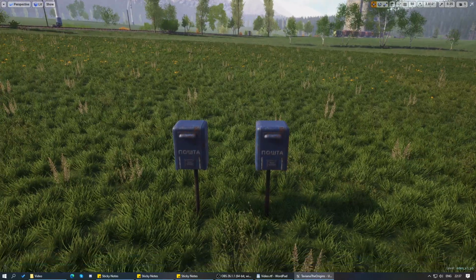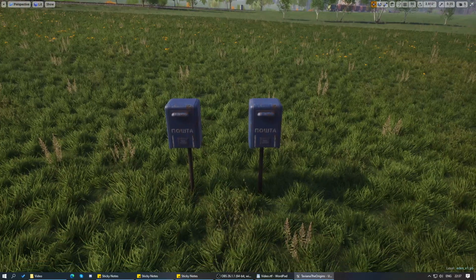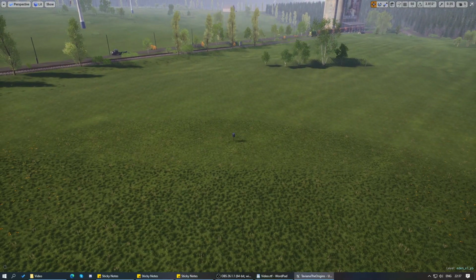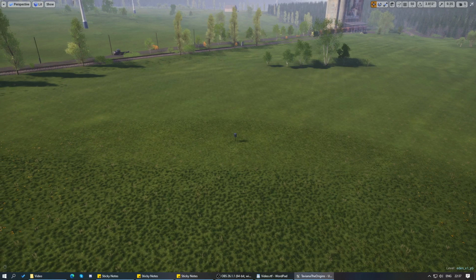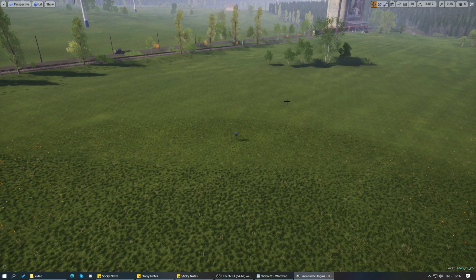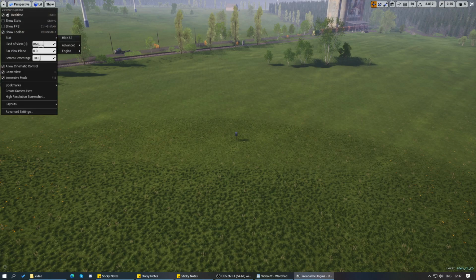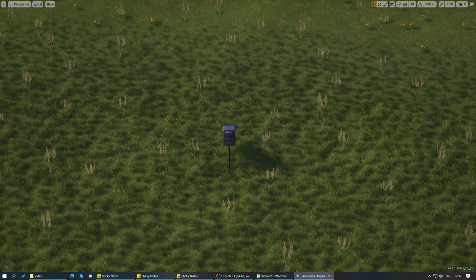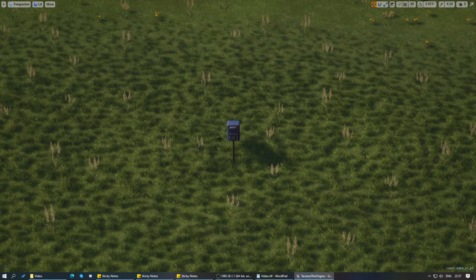Now when I move away from this mailbox, the one on the right should disappear. And there it goes. Now this does present a problem because we have sniper rifles in game. So even though an object is too small to be seen right now, when you're looking through the scope and the field of view of the screen changes to something like 20, well, suddenly you should be able to see the mailbox, which is now hidden. So we can't really set max draw distances too low in our particular game.